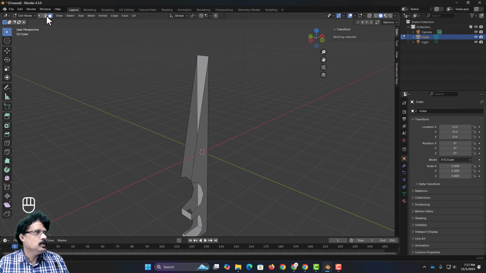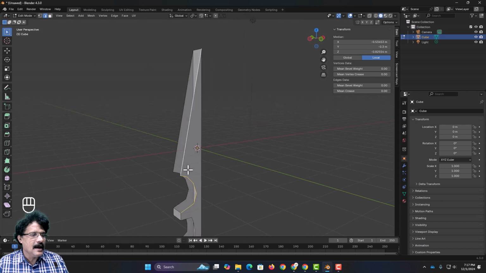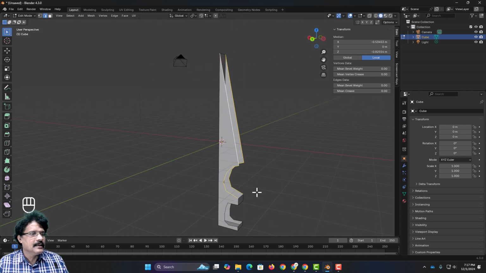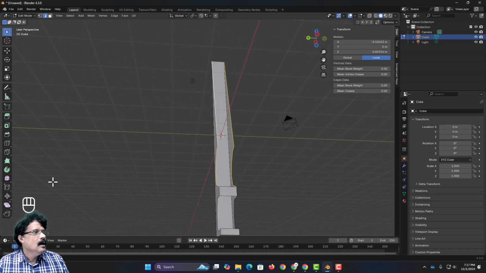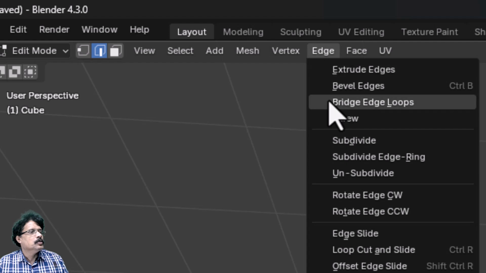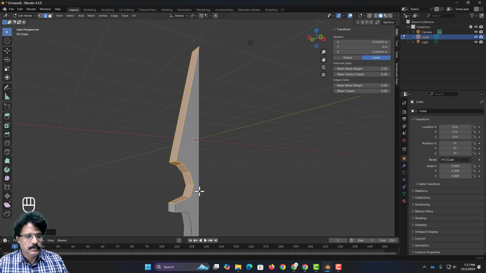I will come into the edge selection, with Alt pressed I will select this entire edge. You can see with Shift Alt pressed I will select the second edge here, and then I am going to come into edge and choose bridge edge loops. So now this has been bridged.